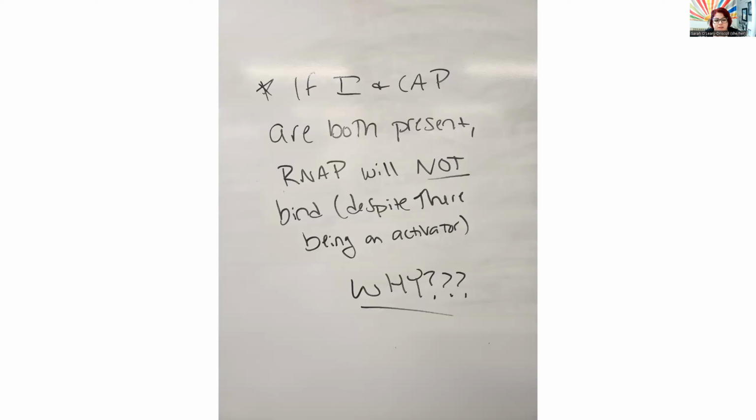Another thing to think about is that you may have multiple regulators bound at the same time. So it is possible to have an inhibitor and an activator both present on the operon. In that case, RNA polymerase will not bind to the operon. So think back to what we said about how the repressor actually represses and why that may be true. This has to do with whether or not RNA polymerase can bind. So if the inhibitor is there, polymerase can't bind, even if there's an activator trying to recruit it to bind more often. So if you think of it kind of like a competition between the activator and the repressor, in this case the repressor would win.